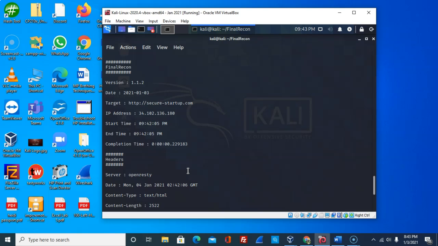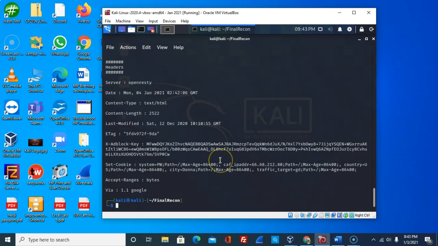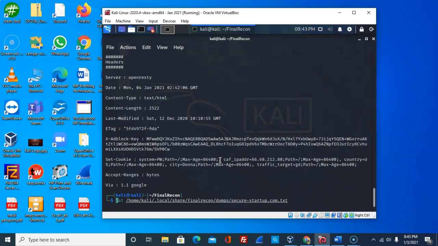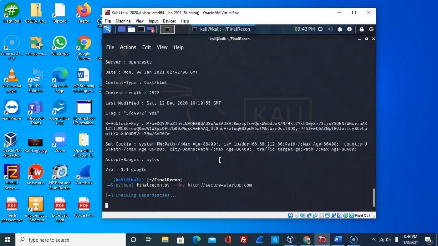So let's check the whois, right? Let's find the whois here. Let's go to Python again. And this time we're gonna check what? The DNS. Okay. Let's go to the DNS, http secure-startup. Okay, enter. Let's find out the DNS here.